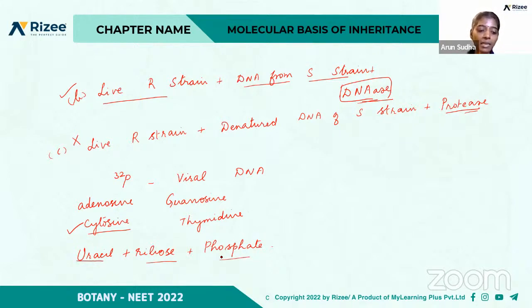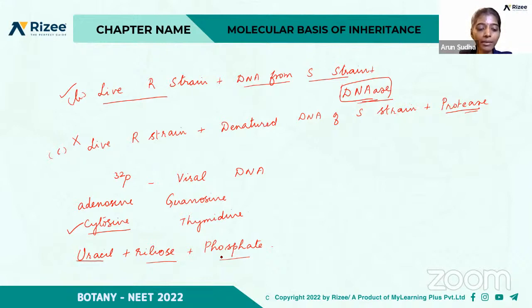In some viruses, RNA is present instead of DNA, indicating that: option A, the nucleic acid must combine with the host DNA before replication; option B, they cannot replicate; option C, there is no hereditary information; option D, RNA can act to transfer heredity. So what is the right option here? Option D is the right answer, that is, RNA can act to transfer heredity. So that's why it is present in some cases. It can act to transfer heredity in some viruses.